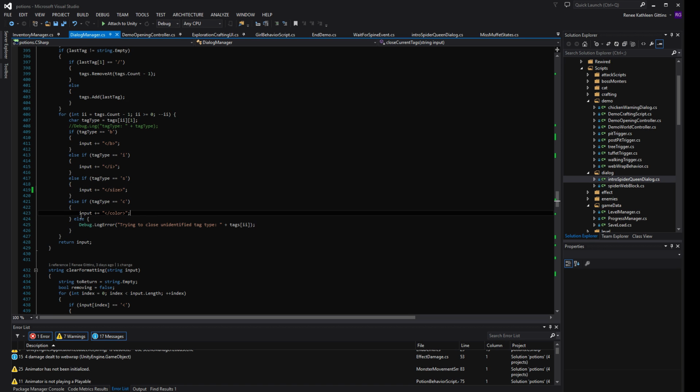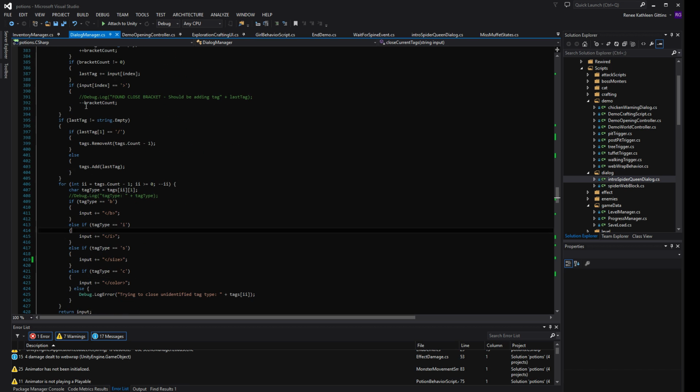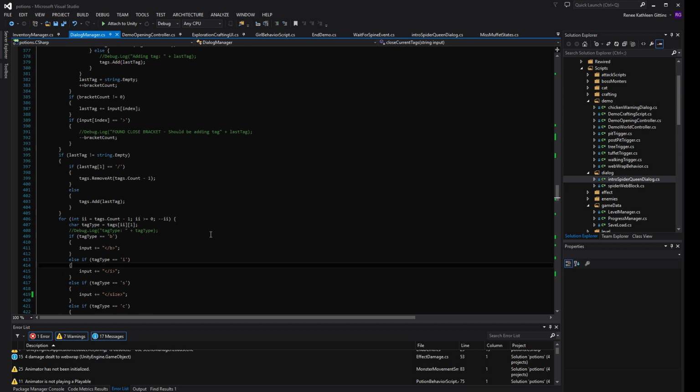These are the only types of rich format that Unity's UI system supports by default. So if I wanted to use a different system with more rich text, I'd obviously have to rewrite this function. So this is how I take all the tags that are currently open and make sure that they're closed.